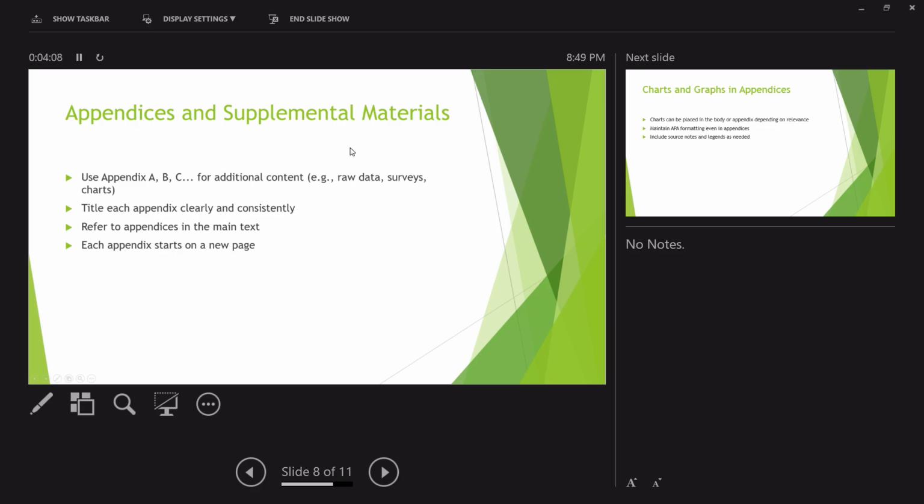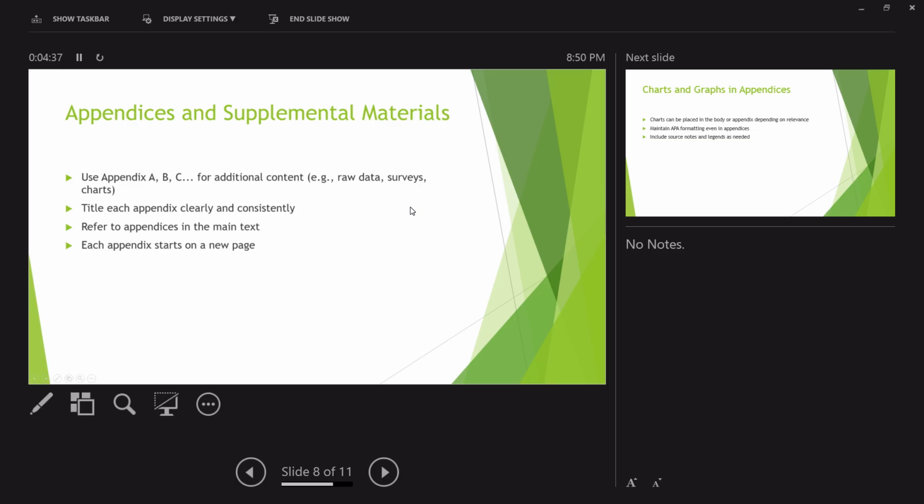So in many cases, like a dissertation, sometimes a thesis, sometimes a capstone, you may have supplemental materials. So this is where you would use appendices. If you have your raw data that you need to provide in a dissertation, you need to provide a copy of a survey that you used, all of these are included in an appendix.